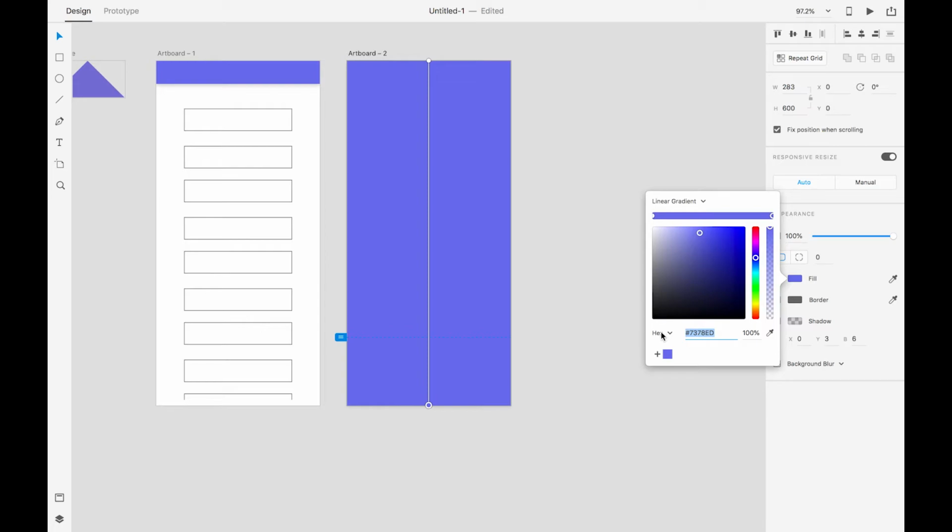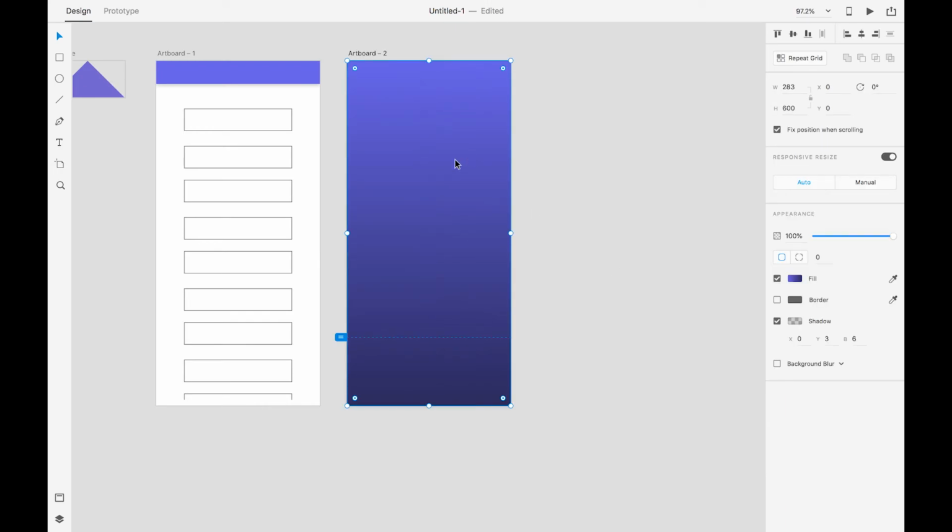What I do is select one of the ends and change the color mode to HSB: hue, saturation, and brightness. If I decrease the saturation, you will see the color changing. This is very subtle. It's not very prominent. Or you can try playing around with the brightness. I'm decreasing the brightness here, as you can see, so the color is changing.